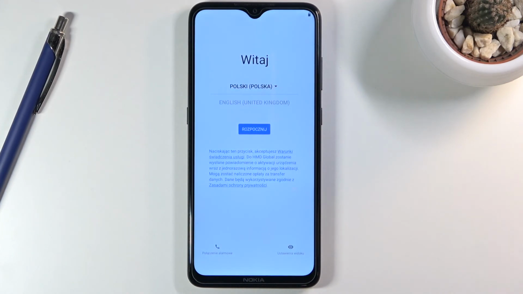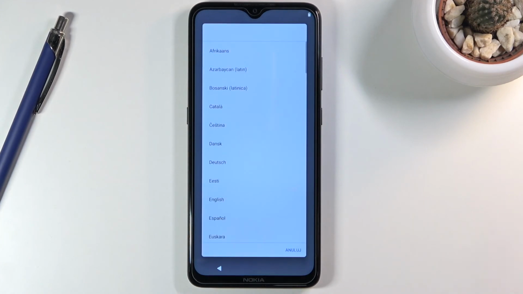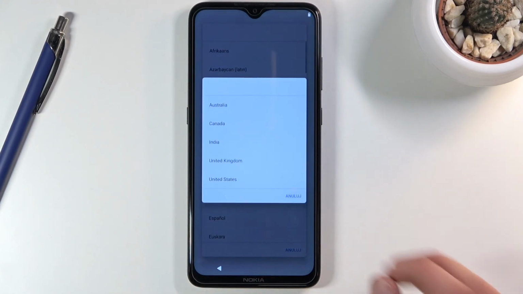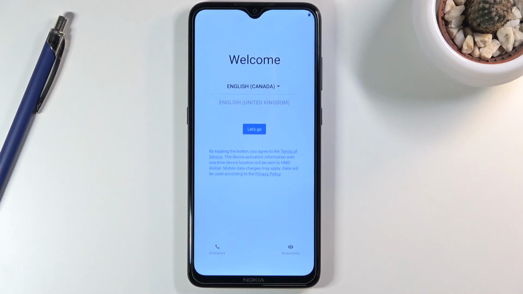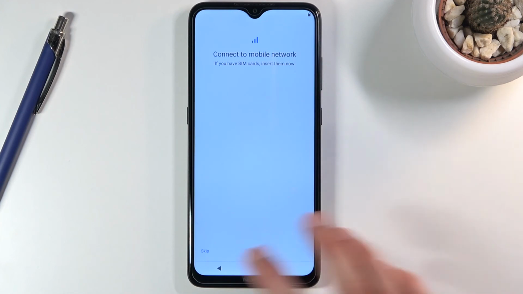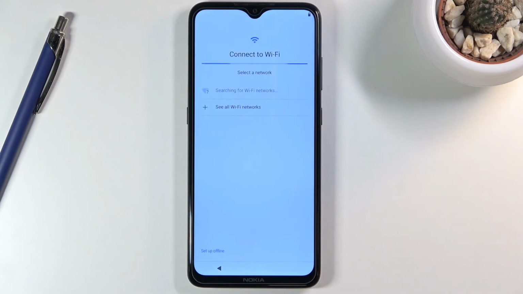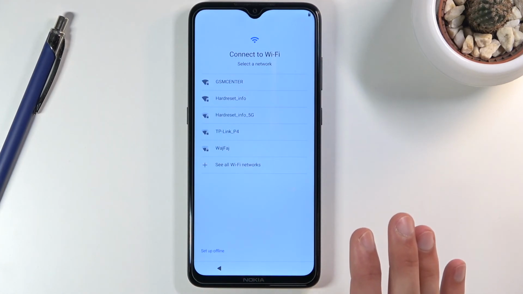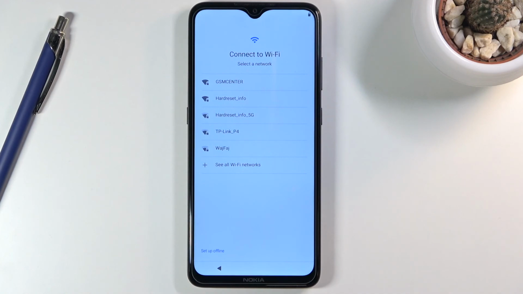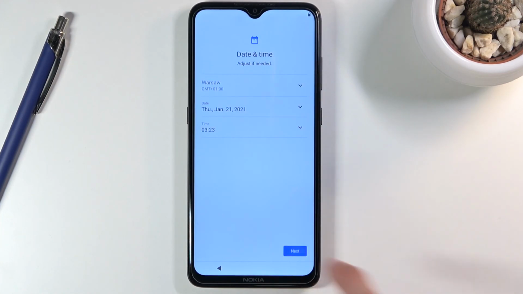And as you can see, the factory data reset is now complete, and we're back in the setup screen. So, like I also said before, at this moment you can set up your device as however you like. I will be going through the setup. I'm just gonna go through it as quick as I can, skipping everything once more, but I'll point out a couple of things, or well, primarily this one. So normally if the device is still locked after the reset, you are literally required to connect to Wi-Fi, but if the device is not locked, you can just simply skip it, which means that this device is fully unlocked now.